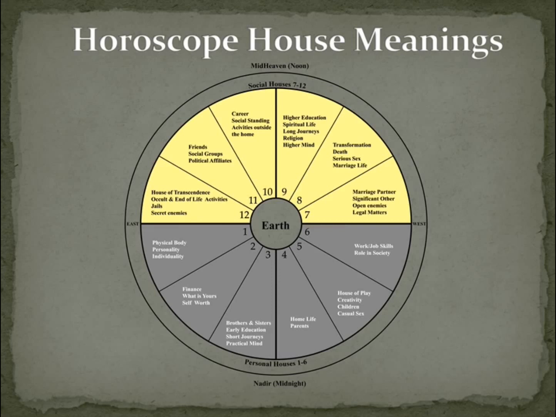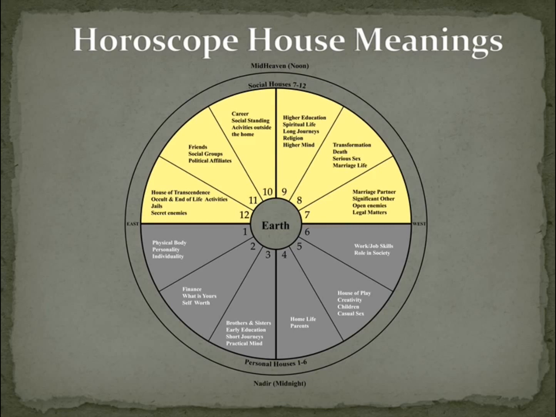The 8th house is the house of death, transformation, marriage life, serious sex, and finances of marriage partner. To master this house, both you and your marriage partner must be willing to sacrifice your own individualities in order to create a strong, meaningful, and lasting union or single identity. In addition, marriage life must be based on the mutual understanding of the shared needs of one another. The polarity between the 8th house and the 2nd house is the struggle to keep what's yours separate from what's theirs.